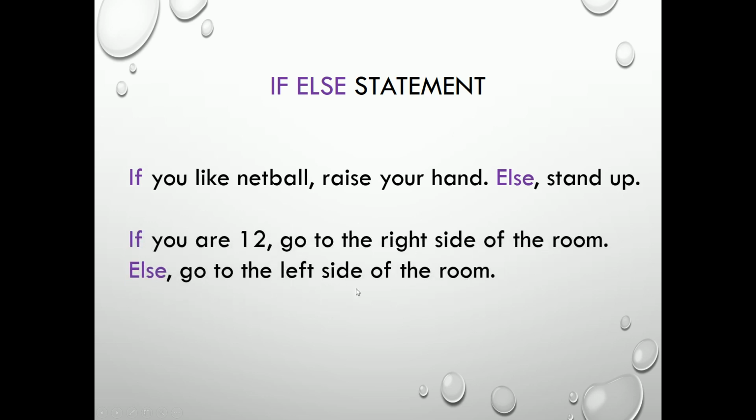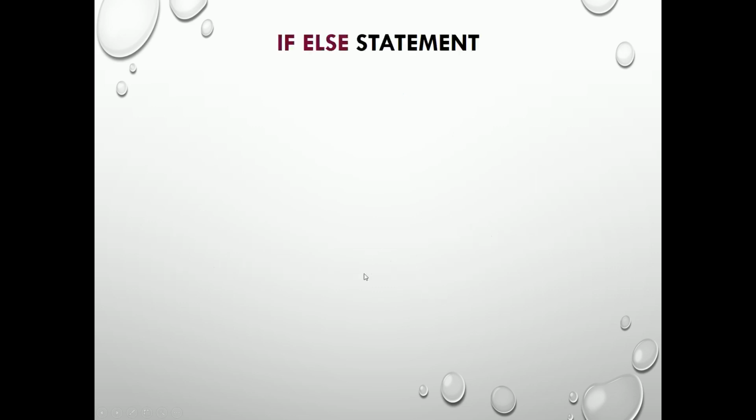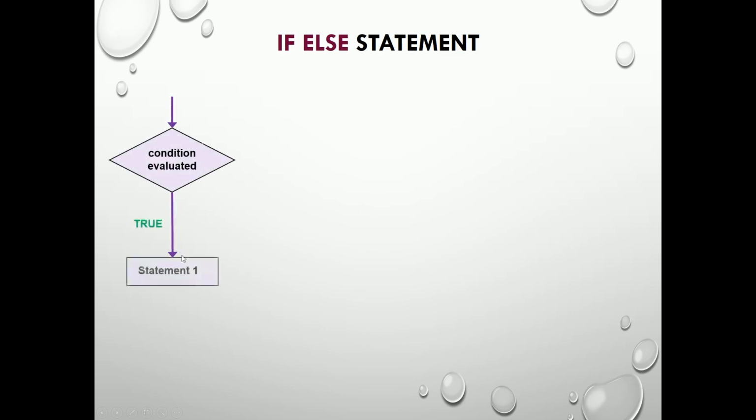Else, go to the left side of the room. There's no chance for you to stand in the middle. Okay? So, if-else statement, the way it works is it comes down, the condition is evaluated. If it's true, execute this statement or set of statements. If it's false, go over here and execute this statement and move on. And then keep going with the program.